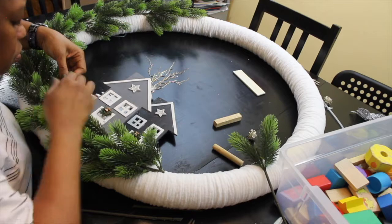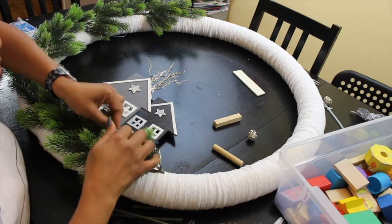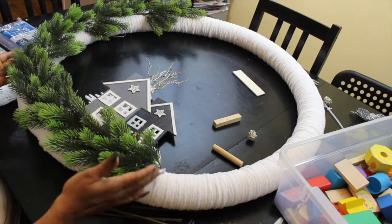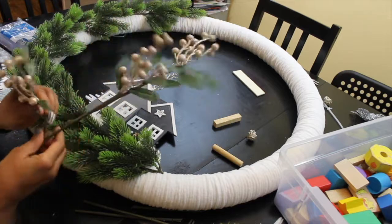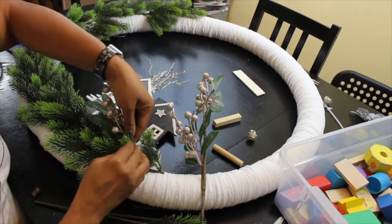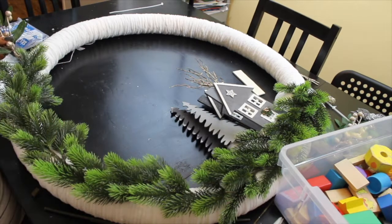I went ahead and took apart some of the picks, and I am filling in areas on the wreath that look a little bit sparse. Dollarama had these beautiful picks. They look like berries to me, and I'm going to be using these to fill in my wreath, starting at the top just so that I can go in the same direction as the first greenery that I laid down.